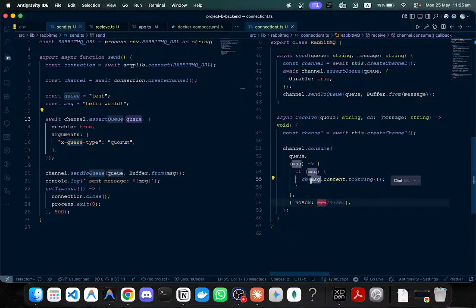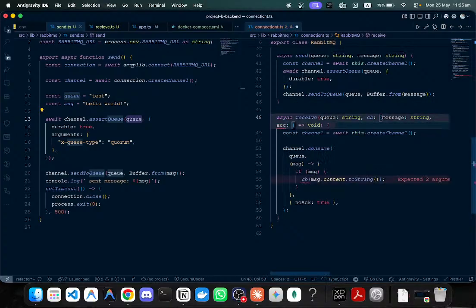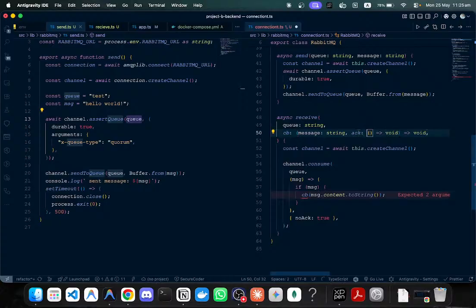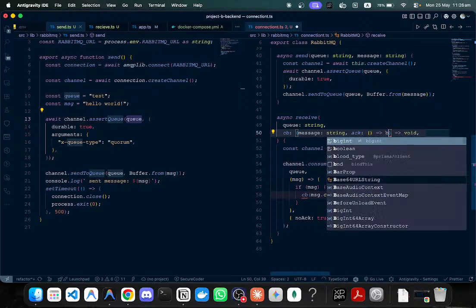Or let me do one thing. Okay, it will be a function. It will return ack. It will return not void, it will return something called boolean.